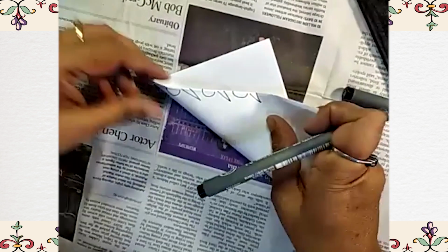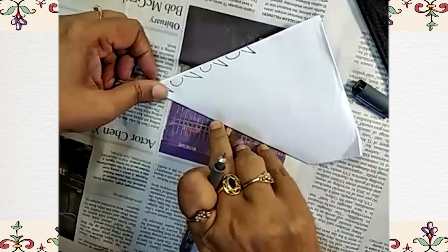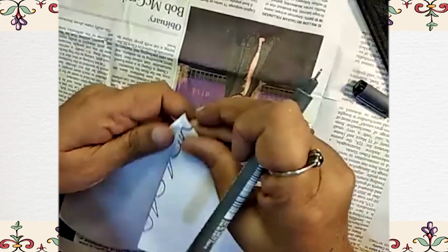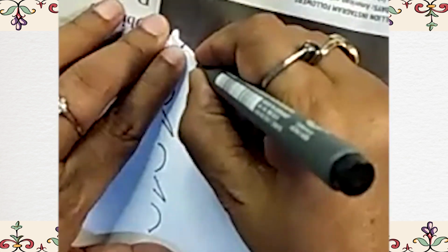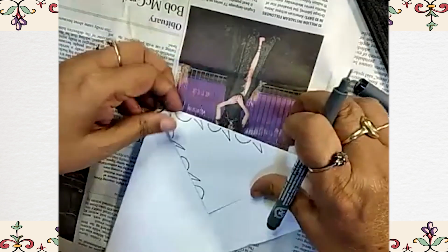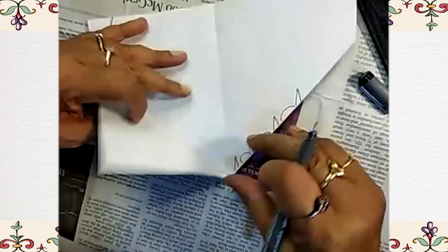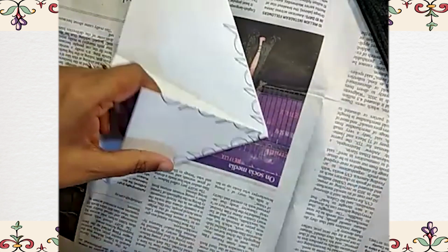Now we'll give one more fold to this. It will be difficult to cut with so much thickness. So we will give one fold here and one fold here. Now we will cut here also, this side, and same thing we'll do here. So we have drawn a design, any other design you can draw, whatever you like.